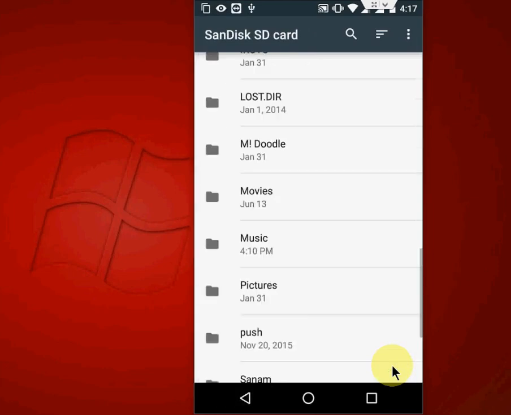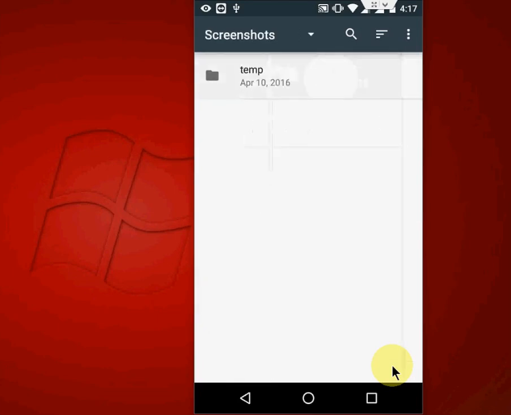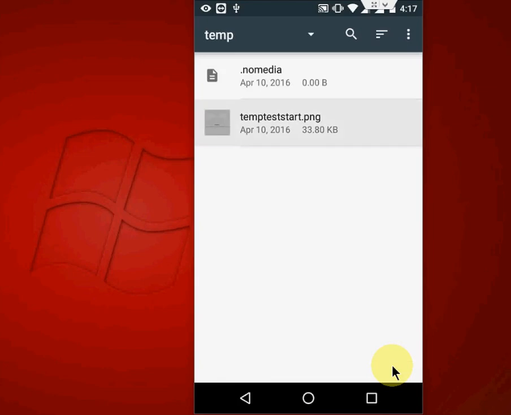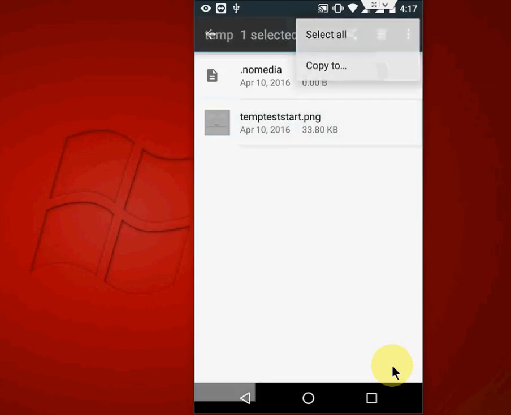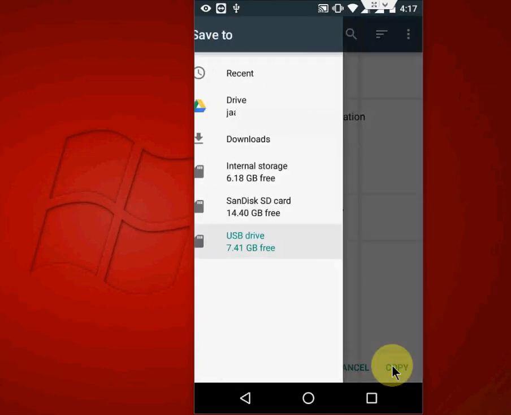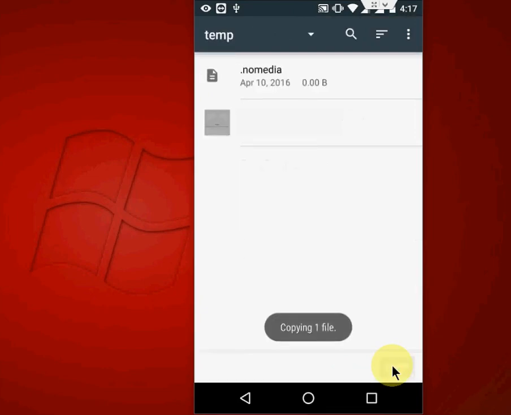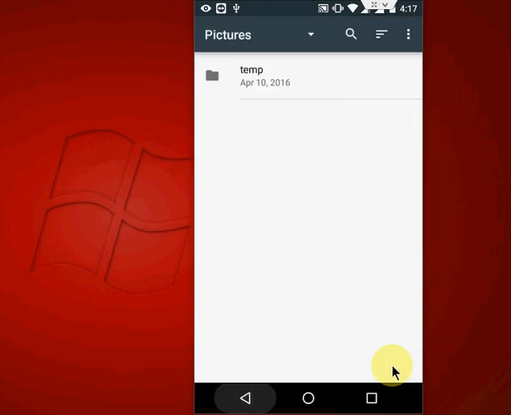Two files are copied. Now do the same thing to your data and your video file, picture, all these things. So picture, simply click on the picture and select the picture like this, do the copy and then click on three lines, go to pen drive and copy. That's it, it's very simple.